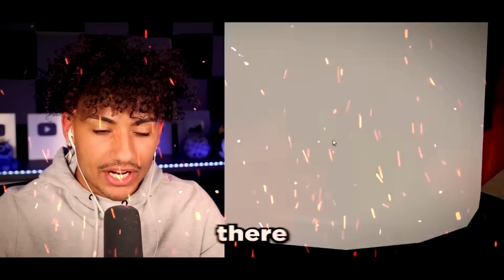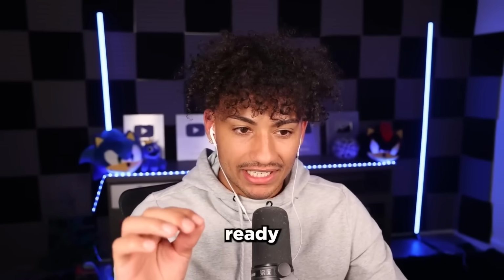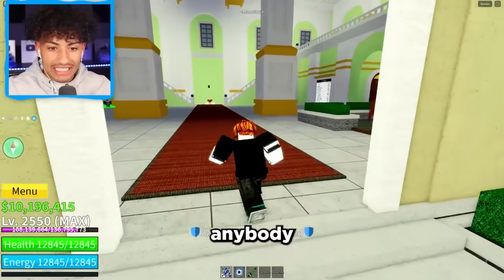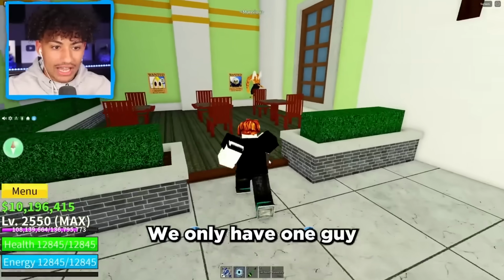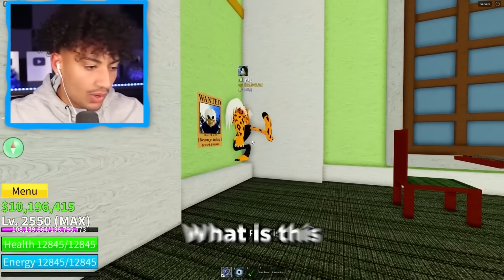Okay, we're officially in a server. And there it is, okay? There is the building that we're gonna be trading in. All right, we gotta prepare ourselves. We gotta get ready to do some crazy trades. Is there anybody even in here? All right, we only have one guy. And he is a leopard with wings. And he's just standing in the corner of a room. What is this guy doing?